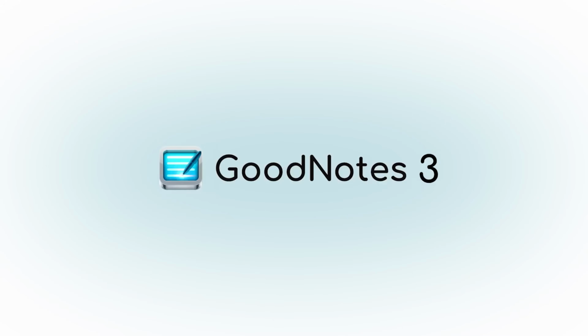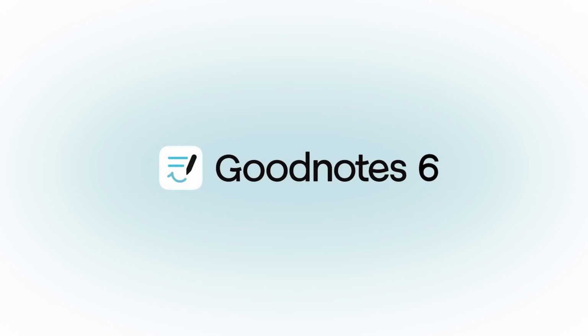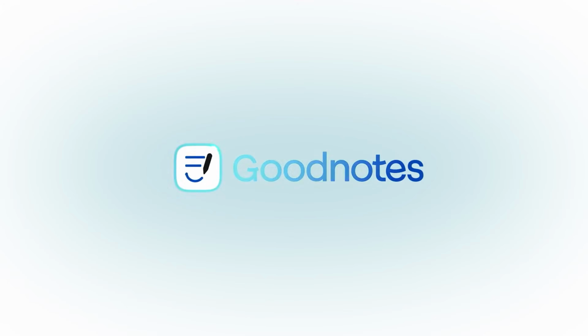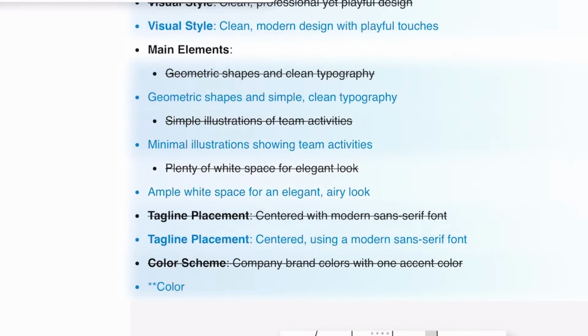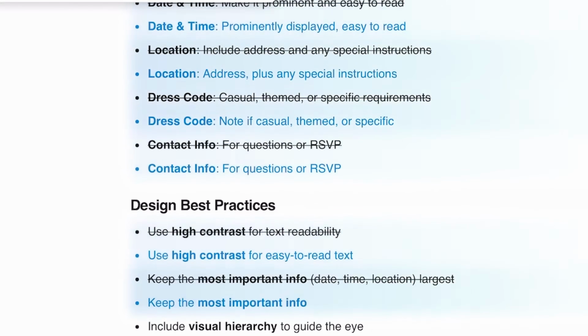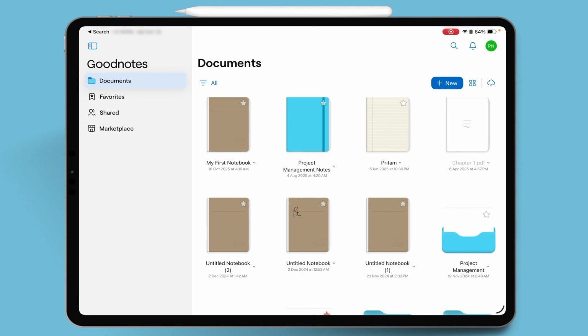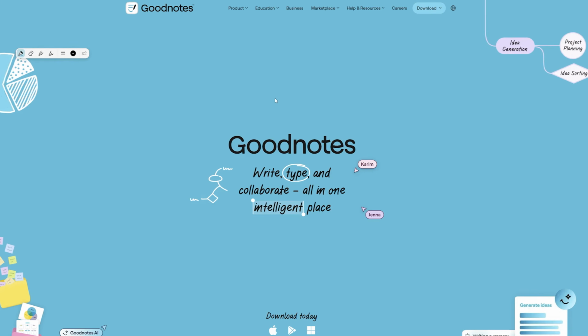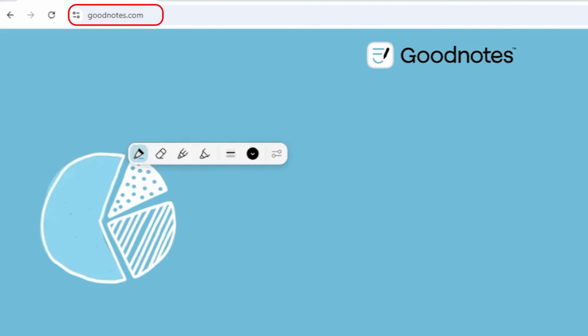In recent years, GoodNotes has made significant strides in terms of expanding itself, not only in terms of features inside your favorite and my favorite iPad, but also expanding it to other cross-platforms. For example, here you can see it on my iPad screen, and in the next picture, I have opened goodnotes.com on my desktop PC.